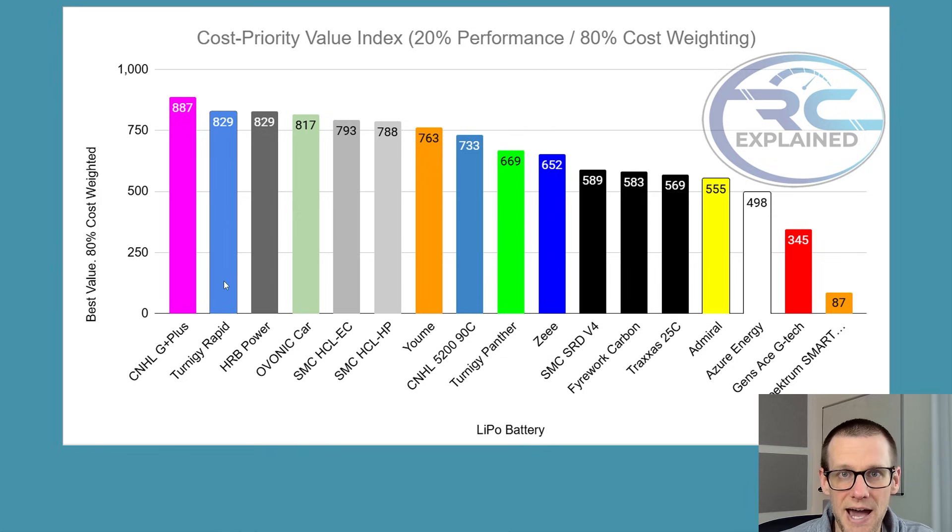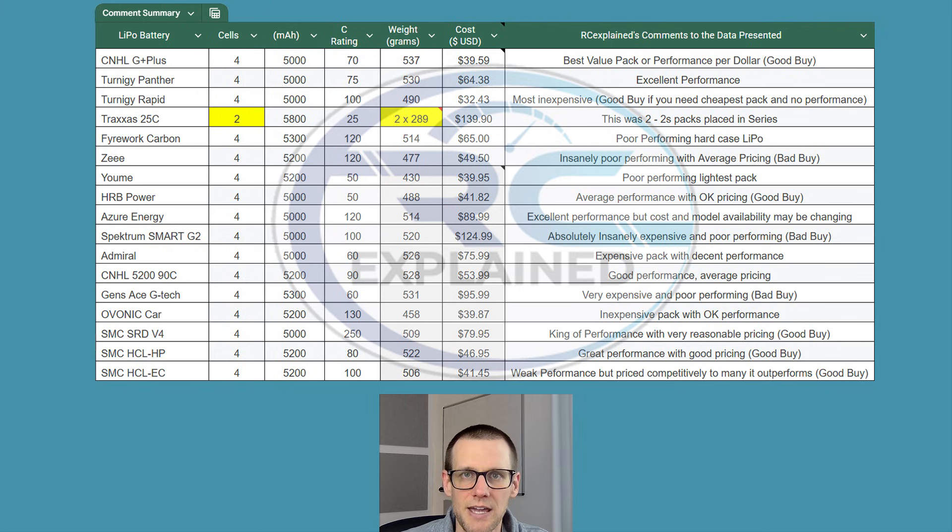Here's a list on screen of the batteries. If you found a battery in the charts that you really like and think it would be a good pack to look into further, this is where you'll find more specifications, including the capacity of that specific lithium polymer battery pack, the C rating, and the weight in grams from my direct measurements, as well as the cost in USD. Just keep in mind the things we can't control: the cost of the battery pack can go up or down over time — I did see a couple that went down in price. Another thing we can't control is discontinuation or rebranding of a battery pack if it appears under a different label, and of course the stock or inventory count of your brand.